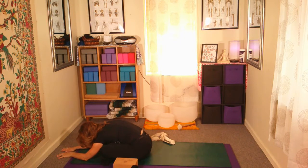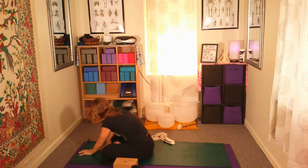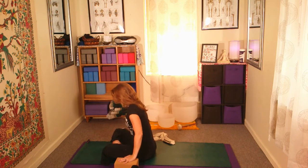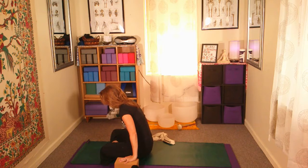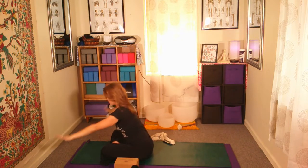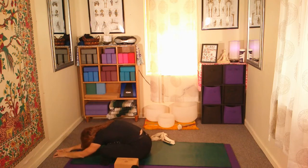Inhale. And then exhale, slowly walk yourself up. Find those blocks nice and tall. Inhale. And exhale, push against those blocks, lifting up the bottom or just pushing and engaging the stomach and the arms. And lift up. And exhale, twist to the left. Lift up with that heart. Breathing into that. Center and bring yourself forward again.